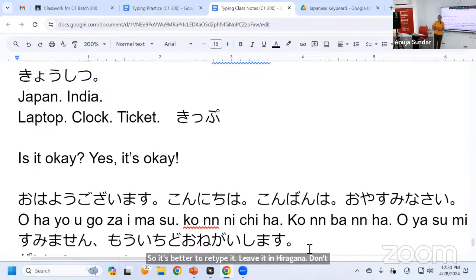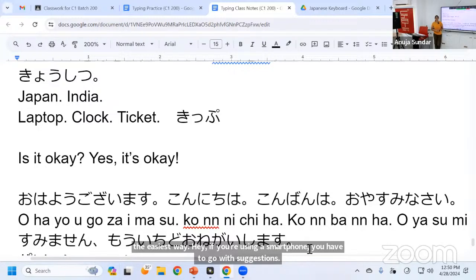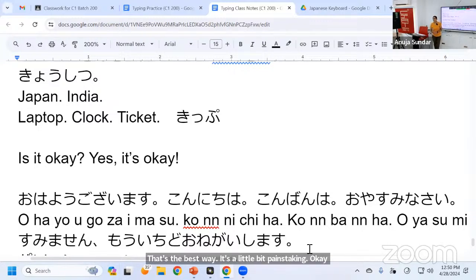To change to katakana in general, use F7. It's the easiest way. If you're using a smartphone, you have to go with suggestions. That's the best way. It's a little bit painstaking for katakana. I'm just typing on my laptop. Then also I just find it a bit difficult, for katakana in particular?